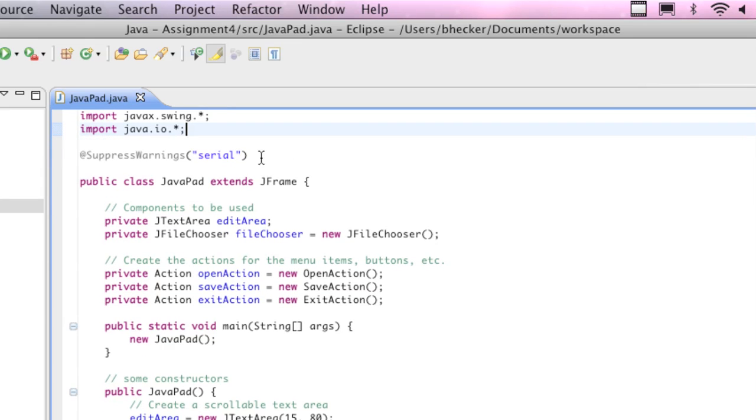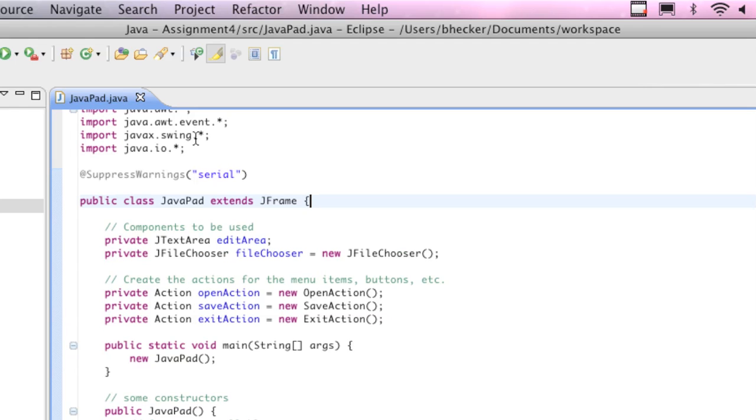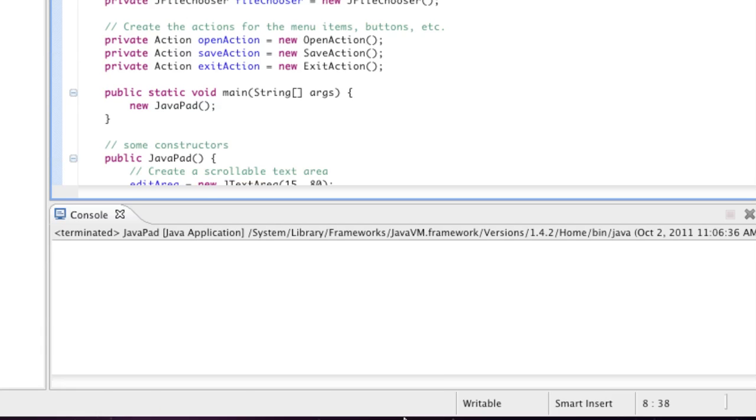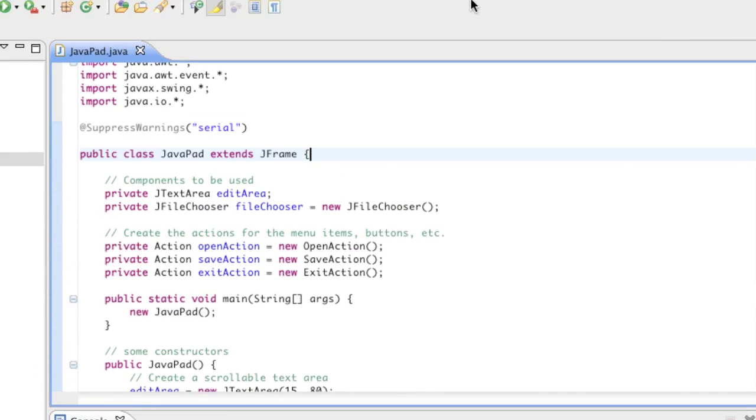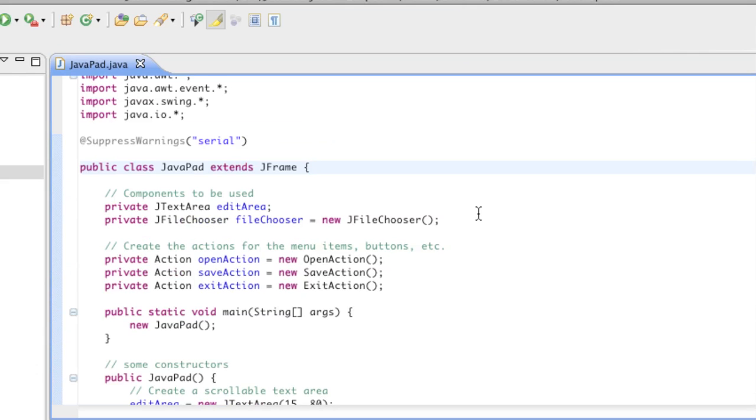Anyway, so we have public class Java pad that extends JFrame. That's creating the window. That is a JFrame window, and that's coming from the Swing component. It is supposed to be platform independent. I believe it's platform dependent. If I took this and compiled it, you can do it yourself, run it in Windows, I believe the JFrame on a Windows motif is going to look different. It's going to have a different border. It's going to look like a Windows window instead of a Java one. But it could be wrong. It could create the same look and feel. Something tells me it's going to be dependent, however, on the platform.